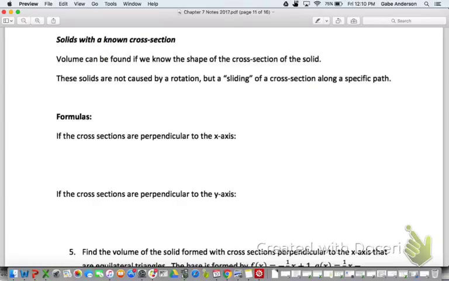And so what we're going to look at here finally is how you could create a solid with volume, not using revolution like we've been doing, but instead using an accumulation of cross-sections. So it's not a rotation. We'll describe it, and I'll show you some demos here in a second, and I'll draw hopefully some good pictures. But it's a cross-section accumulation versus a rotation accumulation.